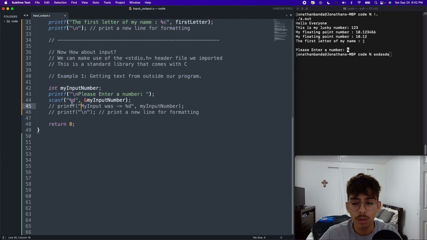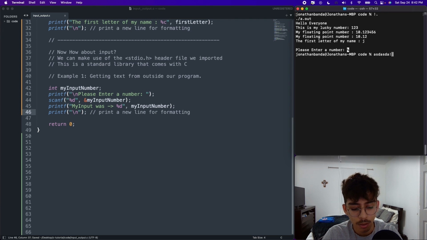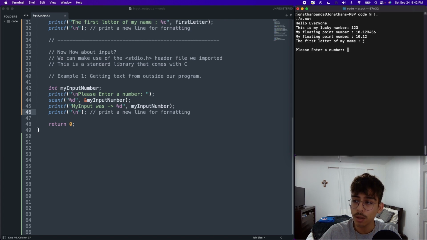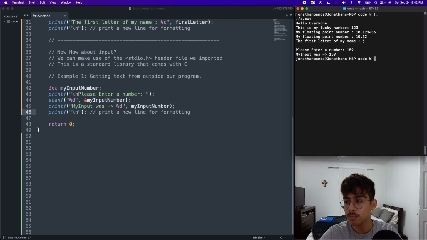Now at this point, we're going to take whatever input we put and put it into an integer. So previously we had nothing, so now we should have something. Let's save that. Do Command G. Oh, my bad. Let's do a GCC a.out. Then let's clear this. Now notice how the program did not finish executing. It's not finished executing. So why don't we put in a number? Let's put 159 and then hit enter.